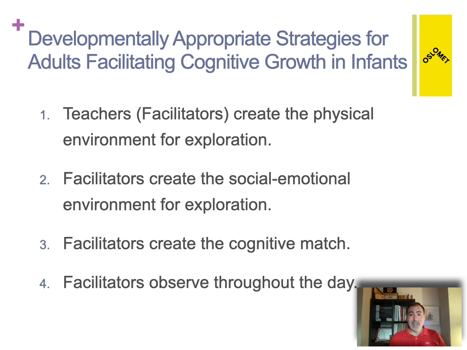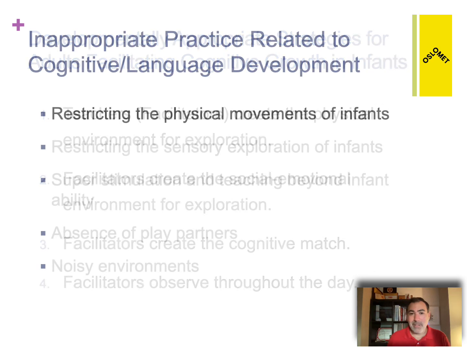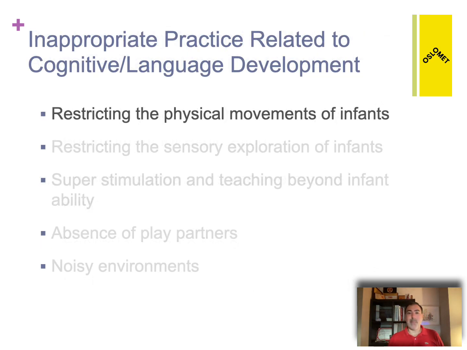So, for example, if you stop observing what is good for the physical movements of an infant, meaning that you are restricting the physical movements of an infant, then you start creating inappropriate practices in your classroom. So always remember that restricting the physical movements of an infant is an inappropriate approach. The same applies to sensory exploration for infants. Physical movements lead to sensory exploration, so if you deprive children of one, then you are depriving children of the other as well.